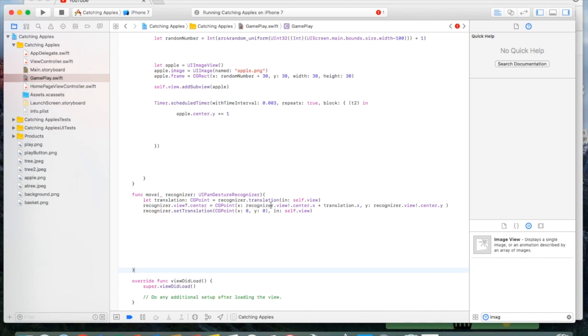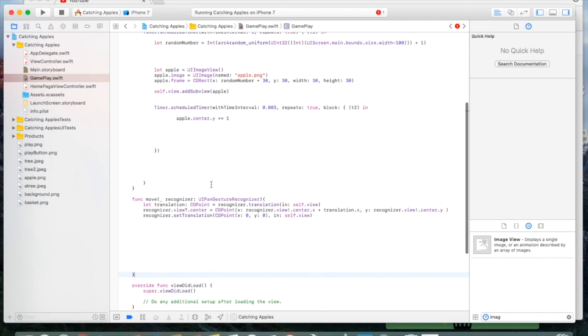And so the X, we're just resetting the X value to add the translation. And the translation, like I said, is where you moved it to. So we're going to adjust the X value to this one. And then if you move the Y, we would have this plus translation.x. But since we don't want to move it at all in the X or in the Y direction, we're just going to have recognizer.view.center.y, not this plus translation.y or whatever we would add there. And then we just set the translation.